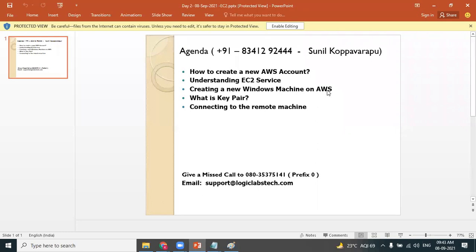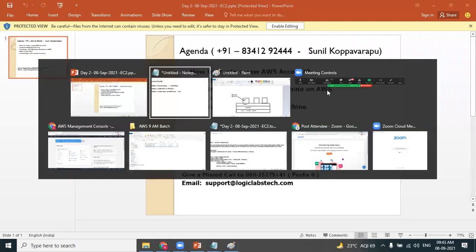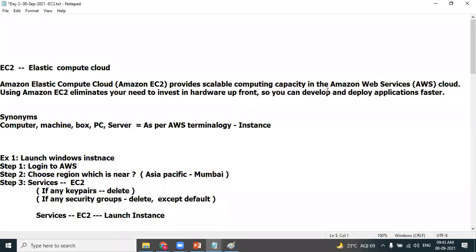Not only creating an AWS Windows machine, we should also be able to connect to that Windows machine. So we'll be seeing how we can connect to that Windows machine, which we have created on AWS. So that's planned. Let's get into the practicals of creating a Windows machine on AWS. So look at the theory here. Quick repeat of the sentence we just read.